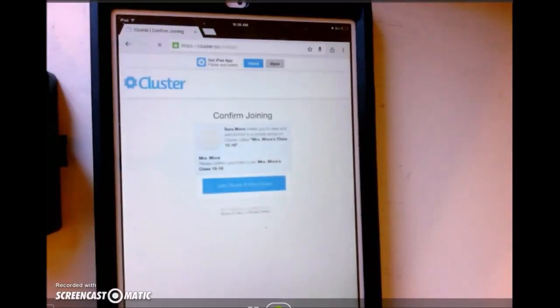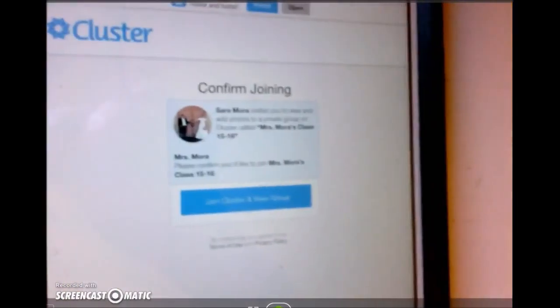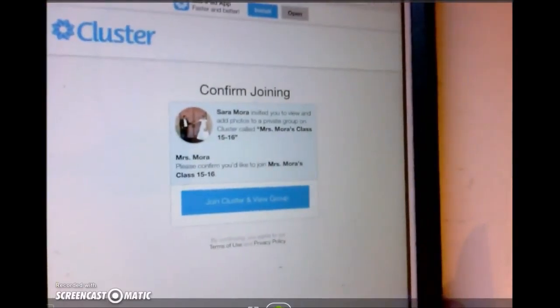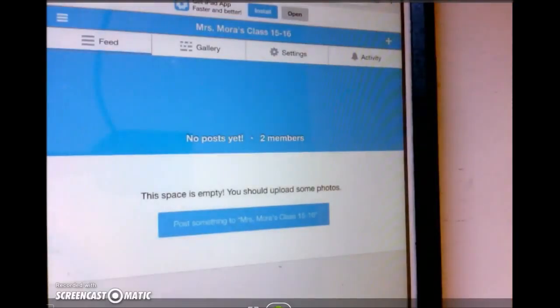It's going to take me to the web page where I'm going to be able to sign up, or if I've already signed up, I can sign in. Okay, so confirm joining. I'm going to zoom in. Okay, Sarah Moore invited you to view and add photos to the private group on Cluster called this. Confirm, join Cluster, and view group.